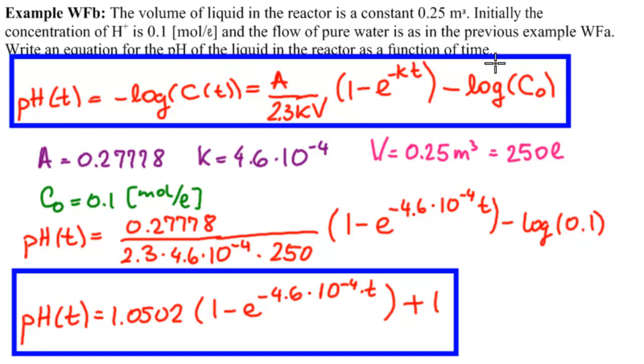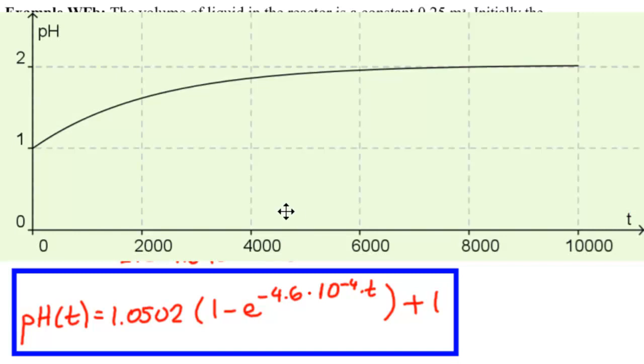pH is a function of time for this given problem. And finally, we graph this function, so we see what's happening. T is on our horizontal axes in seconds. pH is on our vertical axes. And we see that when T equals 0, this will equal 1. So 1 minus 1. So this whole section will be 0. And we get our initial pH of 1, right there, 0, 1.